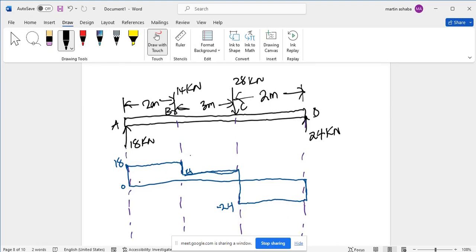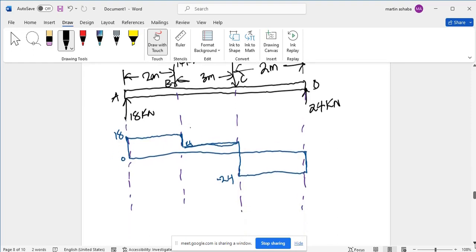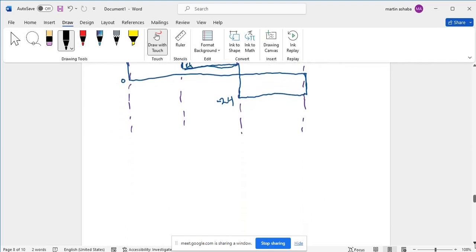So it means a shear force diagram will always start from 0 and always end at 0. Likewise, the bending moment diagram will also start from 0 and end at 0, except in some cases where, for example, the span given is not enough, or there is a miscalculation in that particular problem. So let us now go ahead and draw the bending moment diagram. I'm going to draw here.